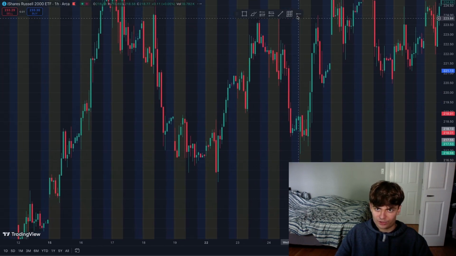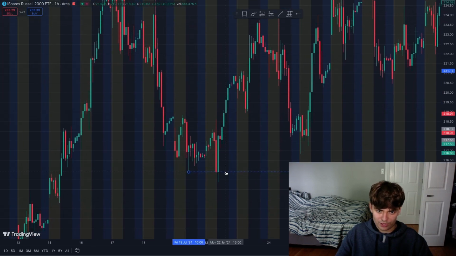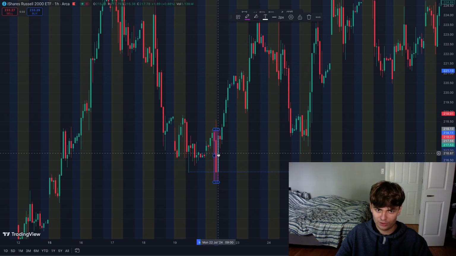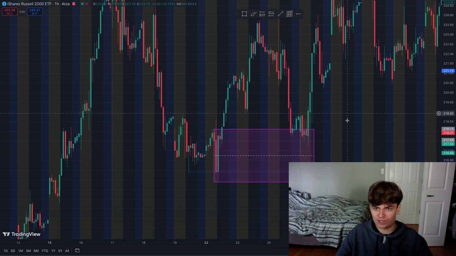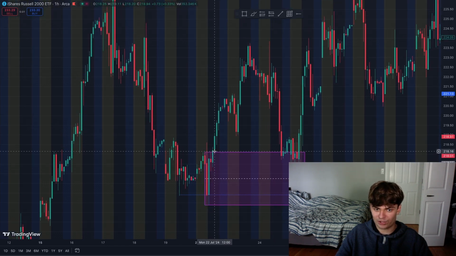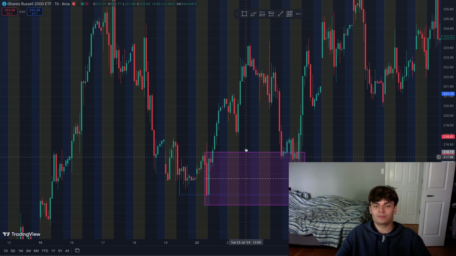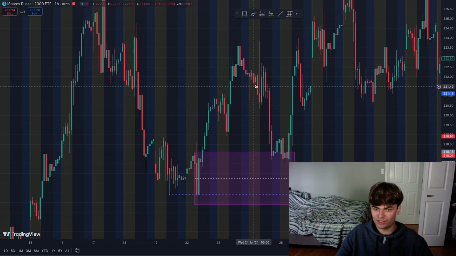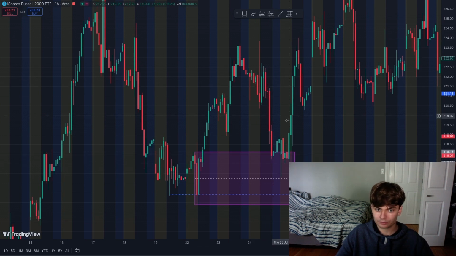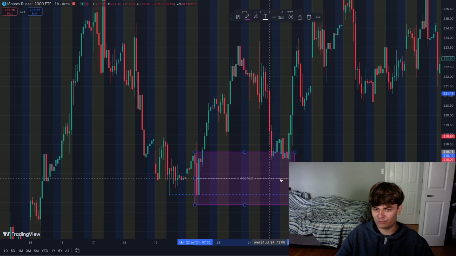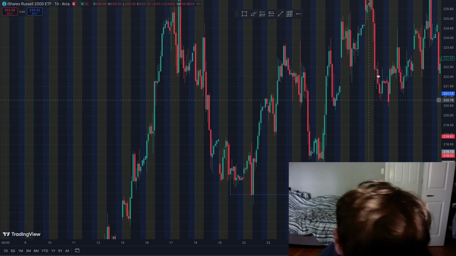This is a very nice one. We had this previous day. We had this move down. Look, price stayed, came up out of it. We never actually had that initial entry when price first came out of it. The next day we didn't even get the entry. We got the entry literally the day after that, or two days later. We got the entry right here. Price ended up coming into this order block, and check out what ended up happening. Price rallied. I would have probably targeted an area like this that stops right below the 50% point. But that is a way that you guys could trade order blocks.